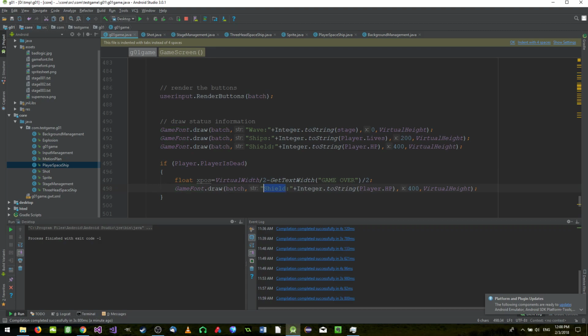And finally, I'm going to use the laser out and just copy and paste things here. This is going to be game over. Let me remove the extra things here, and this is going to be xPos, and this is going to be virtual height divided by 2 so that it appears in the middle of the screen. So we got these. Just checking the English of this word.